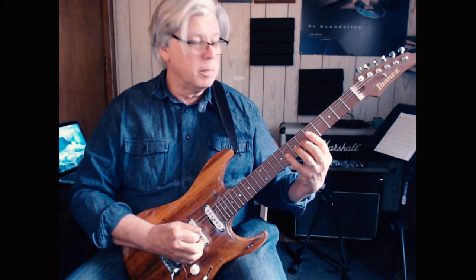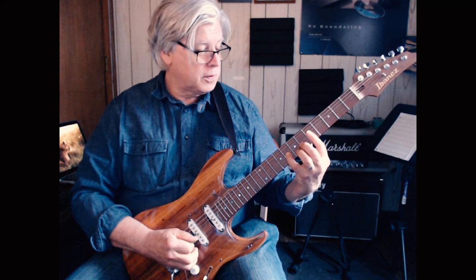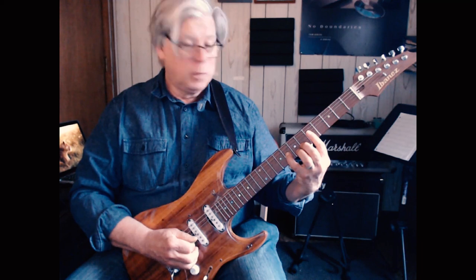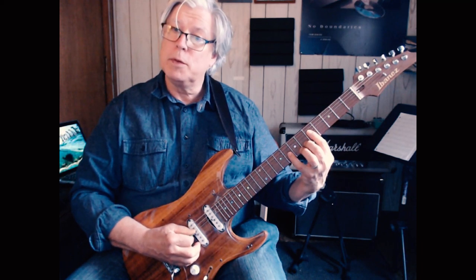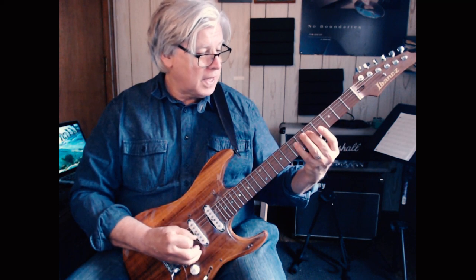Now the second group is going to start with the note E flat, fourth finger, third string, eighth fret, with your fourth finger, then G with your first, then second, third, fourth, third, second, first.